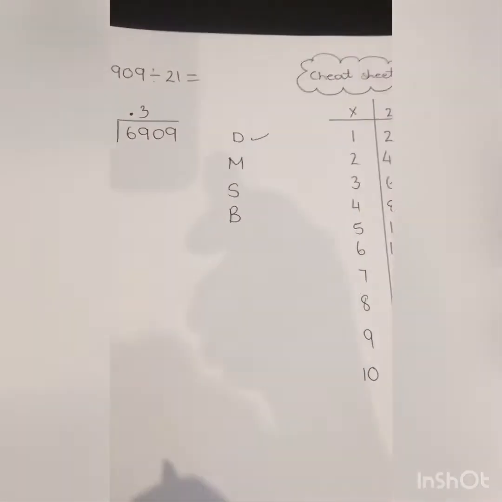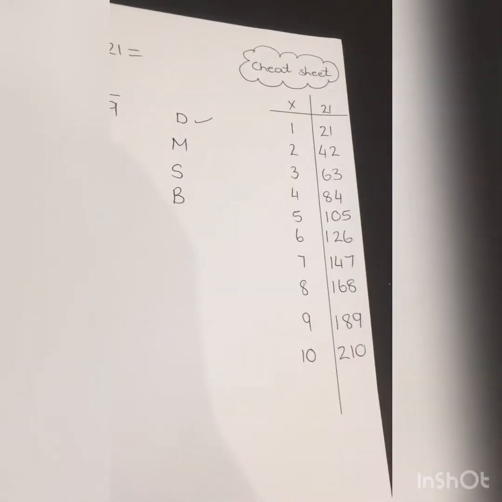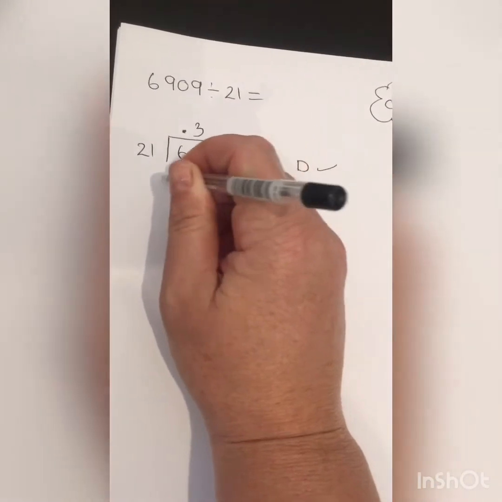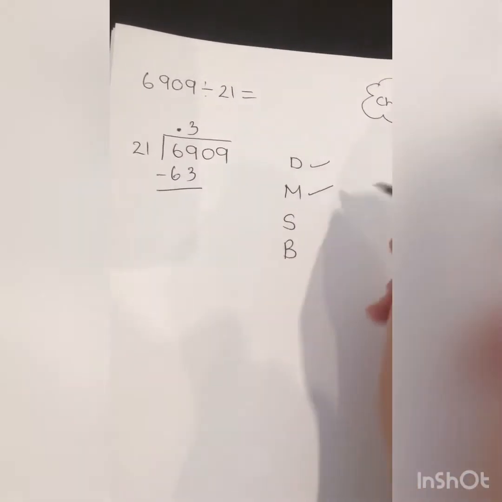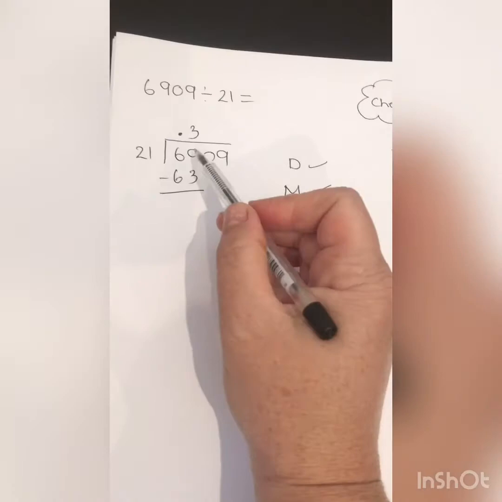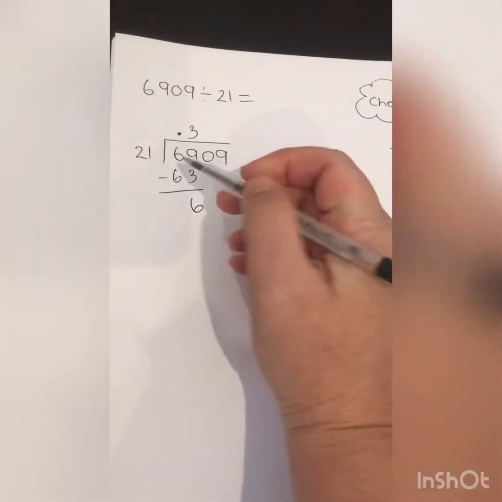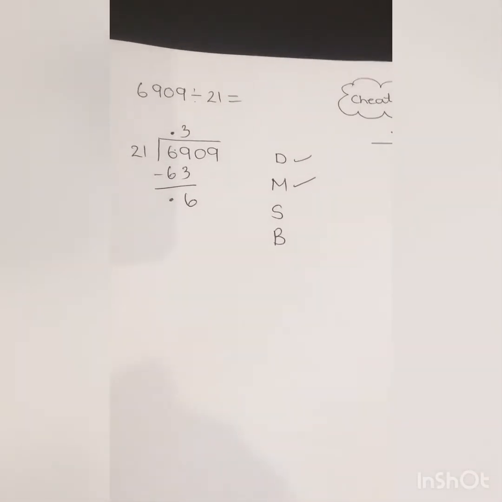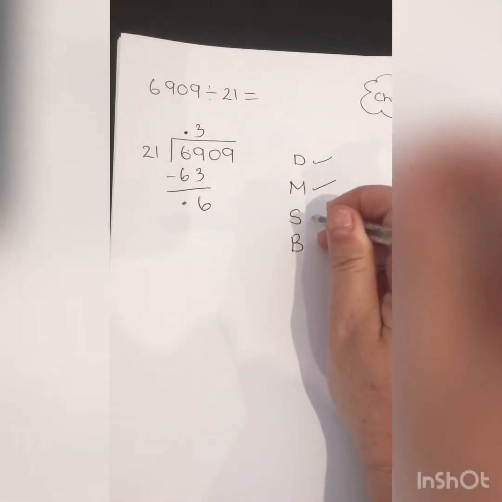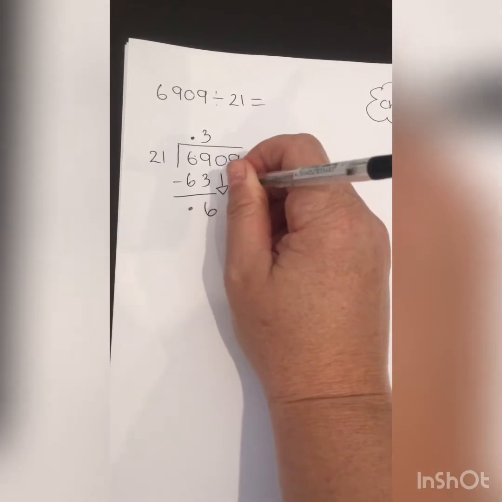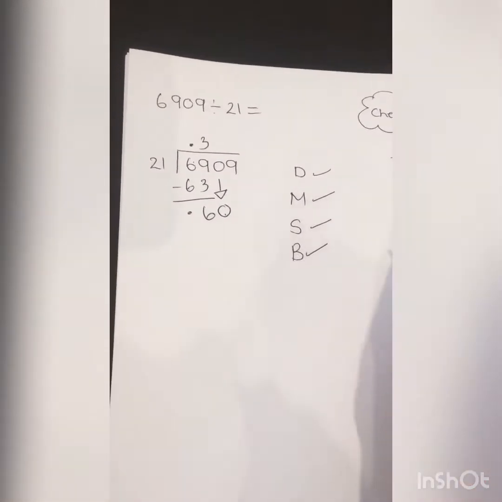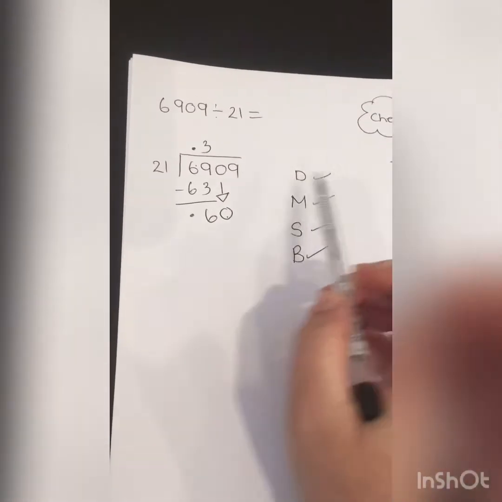Right, so we've divided. Now we need to multiply, and we know 3 times 21 is 63, so I record 63 underneath. I set it up as a subtraction. 9 minus 3 gives us 6. 6 minus 6 is 0. Just put a dot in its place. Okay, so we've subtracted. We now need to bring down, and what we bring down is our 0 from the top. So we've brought down. We go back and we divide.